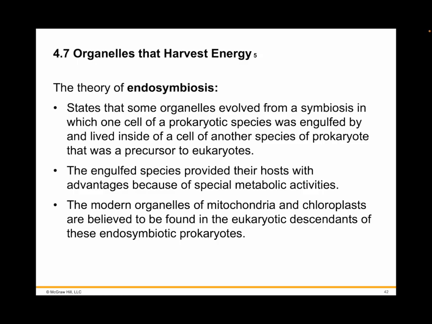So the endosymbiont theory is supported by a wealth of evidence. Both mitochondria and chloroplasts are surrounded by two membranes. The inner membrane probably evolved from the plasma membrane of the engulfed bacterium, while the outer membrane is probably derived from the plasma membrane or the endoplasmic reticulum of the host cell. So the mitochondria are about the size of most bacteria, and the cristae formed by the inner membranes resemble the folded membranes of various groups of bacteria.